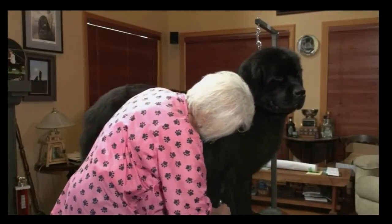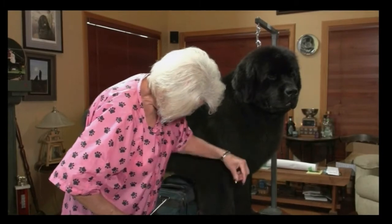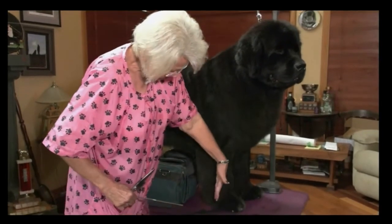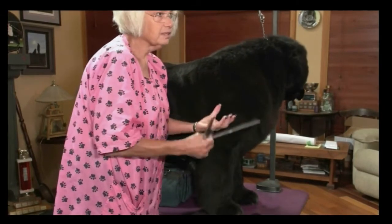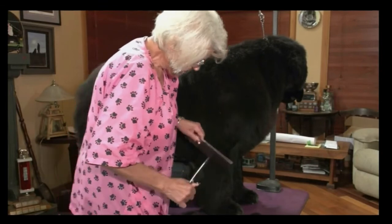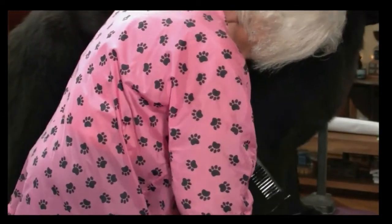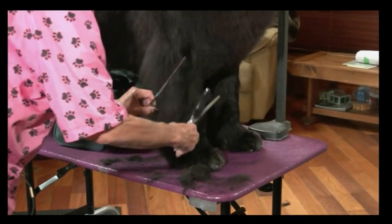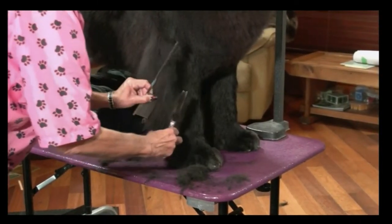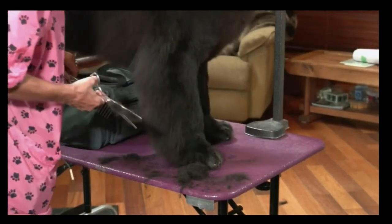Now with the front legs, we want a smooth transition from the leg into the feather. You don't want it to stick out on a flat line or anything like that, because that stops your eye and makes you think the bone is smaller. Whereas if you include the feather as part of the leg and blend it in, I think Eric would comb it all forward like this and make this nice smooth line up there. And when he combs it back down, it's all smooth.